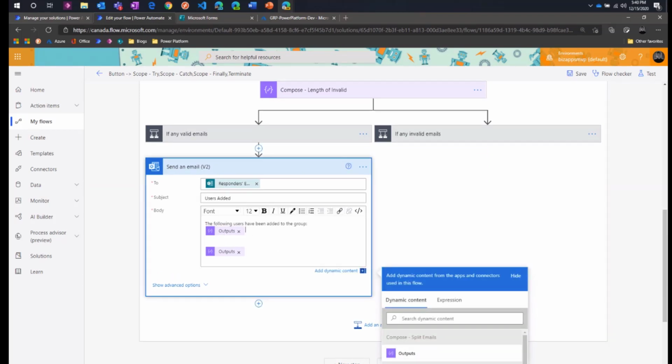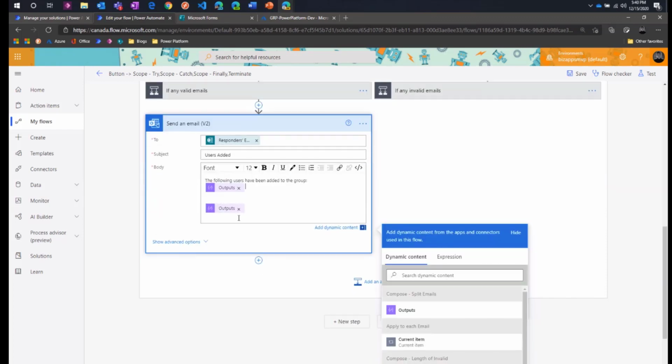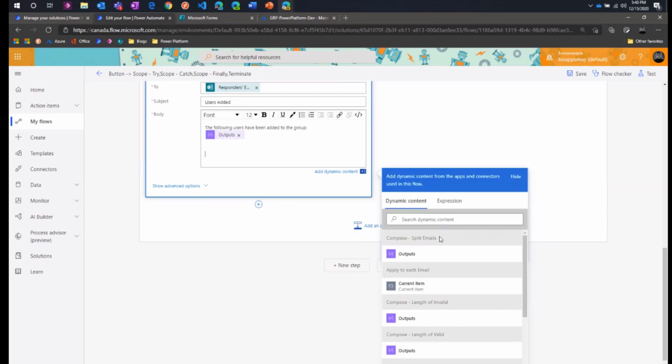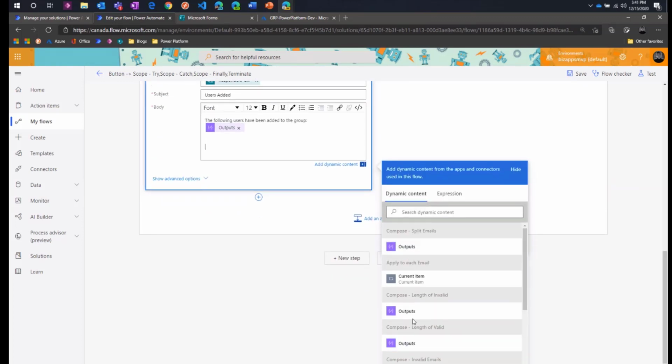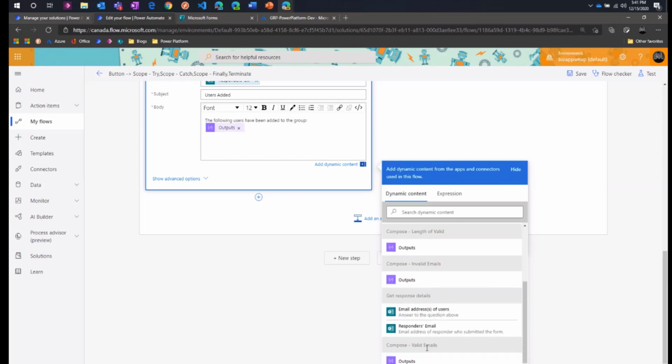But if you give it a valid name, when you're highlighting over it, or even when you're selecting it, I can see, yeah, it looks kind of messy because of outputs. But if you read the name, compose split emails, that's my split email action. Compose length of invalid, length of valid. Here are my invalid emails, and here are my valid emails. So that's how you can differentiate there.